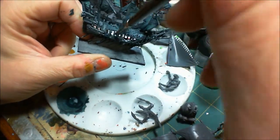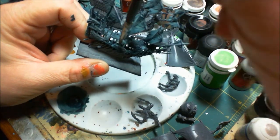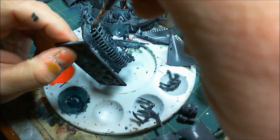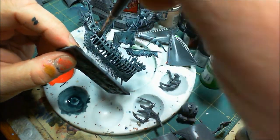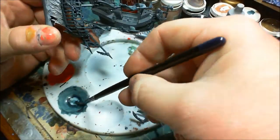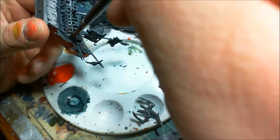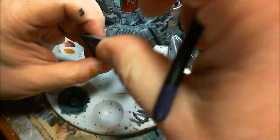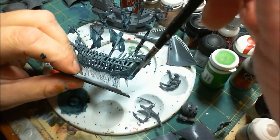I used just the paint and the glaze — I didn't even add any water. The results in terms of covering large surface area were, in my opinion, pretty spectacular. I'm now feeling like the glaze medium is sort of the highlight of that heavy metal brush set. Sure, the brushes are fine and I like them just fine, but I think this glaze medium is super cool. I'm going to use it all the time, and I think I'm going to be really upset if Games Workshop does not add this to their Citadel paint line.